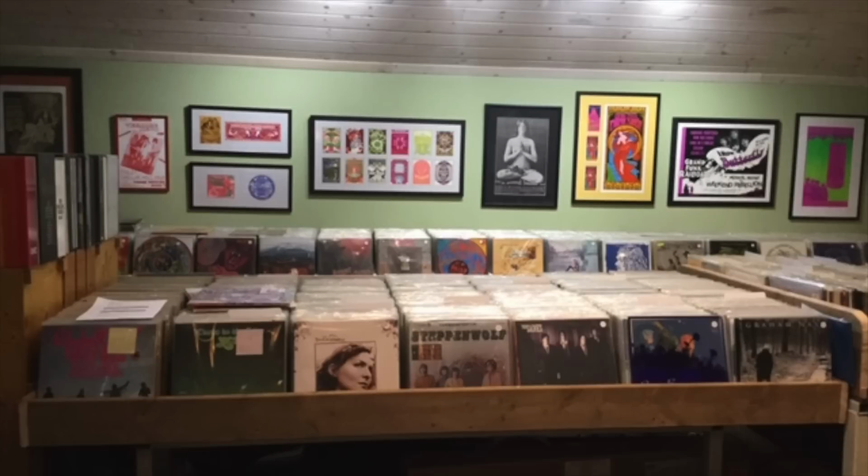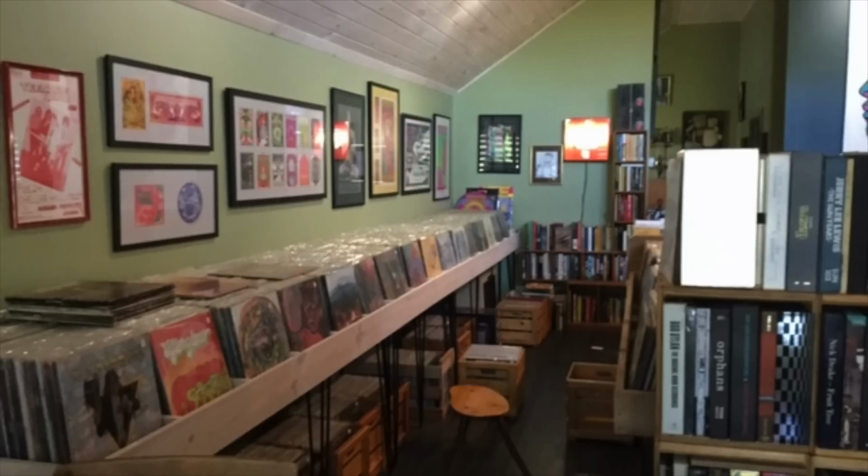He says, "I have around 7,000 to 8,000 LPs. My musical tastes cover almost all genres and eras. I'm still finding new music that I love." And that's so important. I try to make that a priority for myself anyway, is continuing to find new music and discovering new artists, because it is so easy for any of us to get stuck in our ways and to continue listening to the music that we listened to in high school or the music that we grew up in. That's the easy way. I think it's important, at least for myself, to continue to challenge myself to find new music, which is what Paul is doing as well.